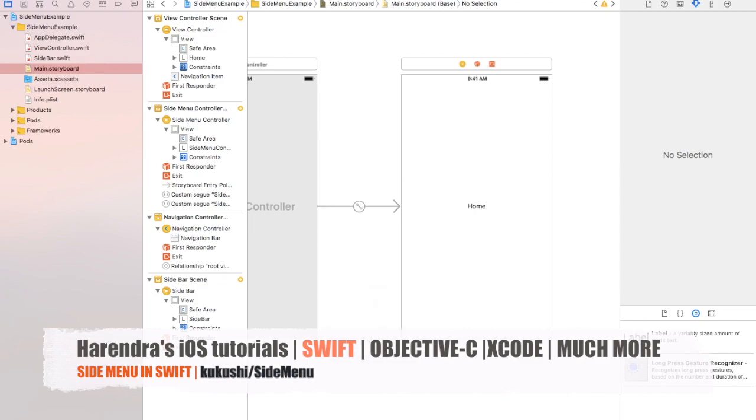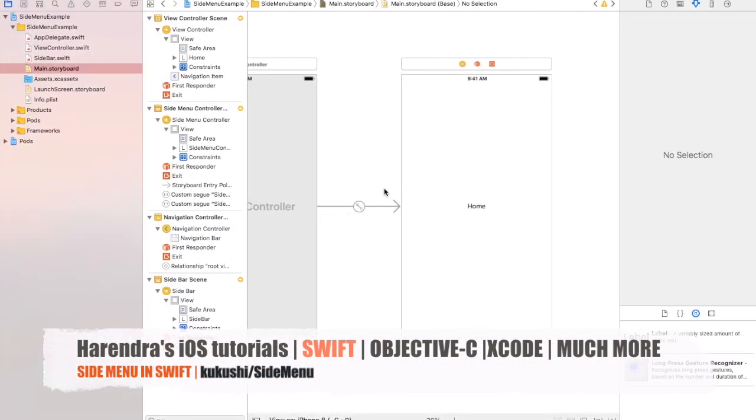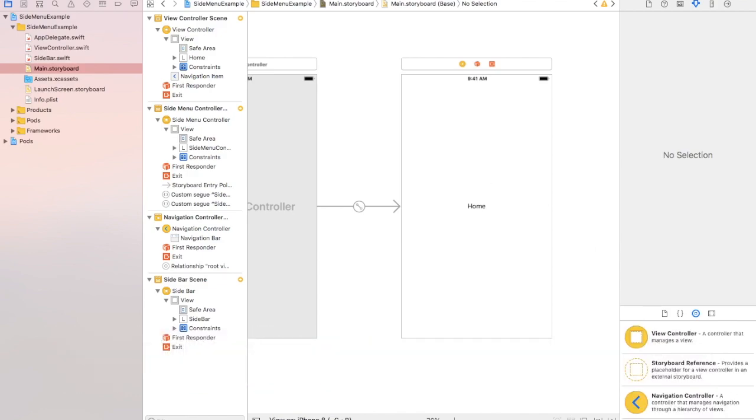Build will succeed without any error. This is our home page. And now we have to add a button for calling our reveal menu.